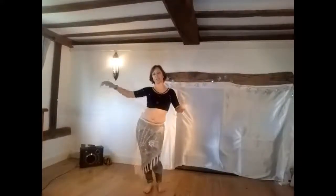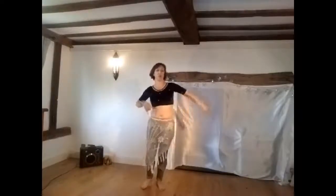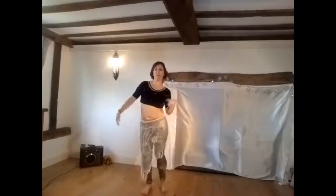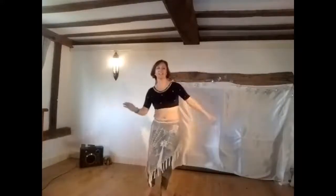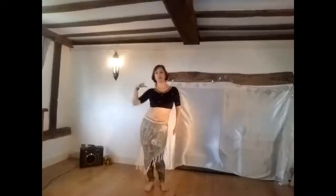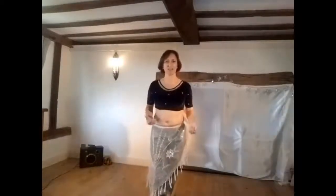So you're just treading gently, trying to get your hips to dip as low as you can for a really curvaceous walk. And again, due to space, we're going to go round on the spot, or if you don't like going round on the spot, you can just move subtly forward and a little bit back. But that's all we're going to do for 12 steps. So you can work it. You can give as much alteration to the arms as you like. Just doing what feels natural and sexy.